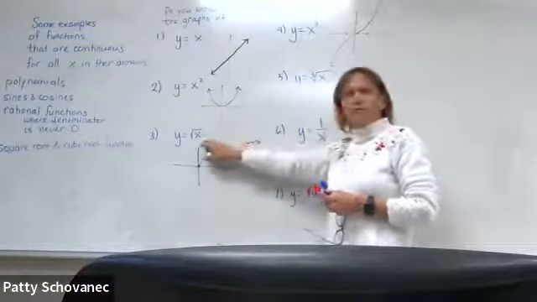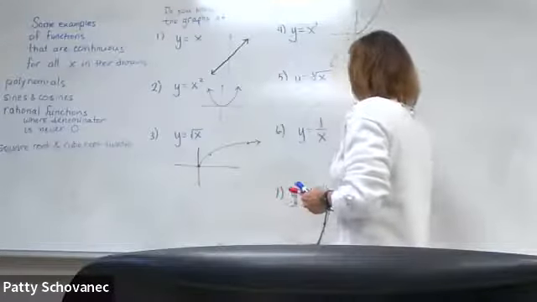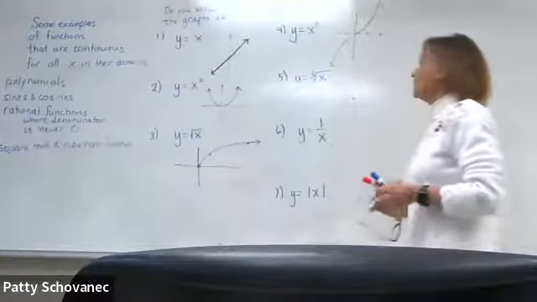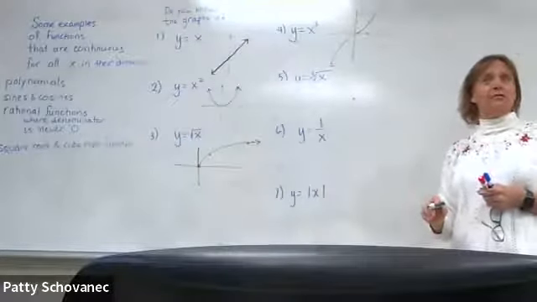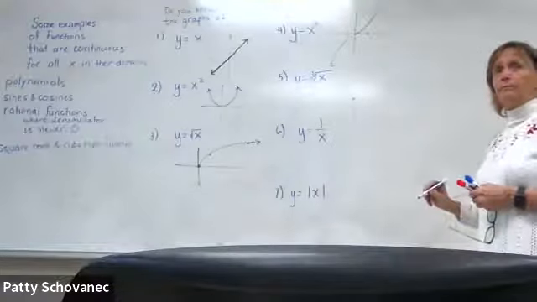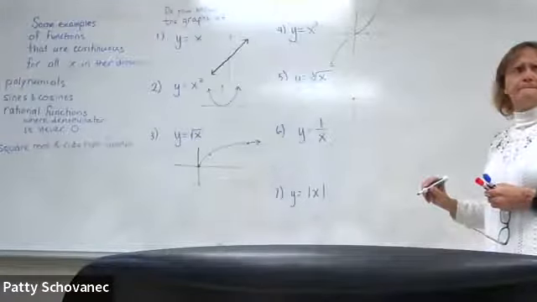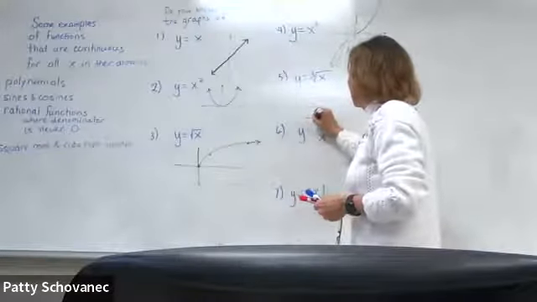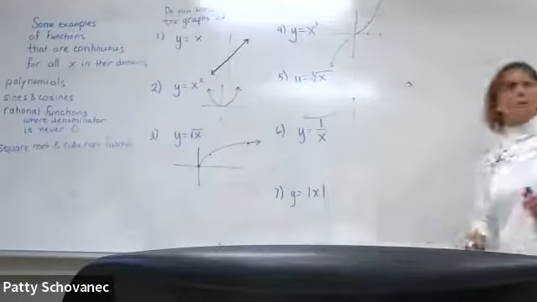It's just even roots that are defined only for positive x. So if I start plotting some points, the cube root of 0 is 0. Cube root of 1 is 1. Let's see, the next number I can take the cube root of in my head is 8. The cube root of 8 is 2. So if that's 1, 8 is way out here before it hits 2. Do you know what the cube root of -1 is? Negative 1. It is. So this is going to be another graph that has symmetry through the origin. It's going to look like that.